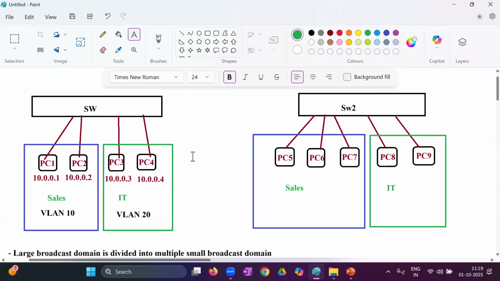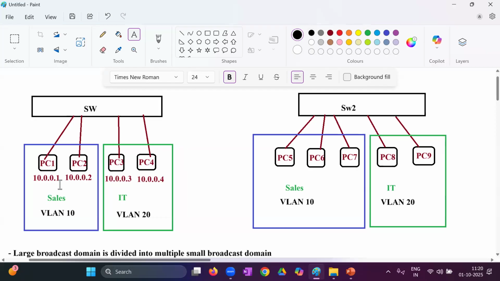Now, why have we taken one more switch? The reason is that switch 1 had a limited number of ports, while I had more end devices, so I have to take one more switch to connect my remaining end devices. So for this particular sales department I have given VLAN 10, and this one has VLAN 20.